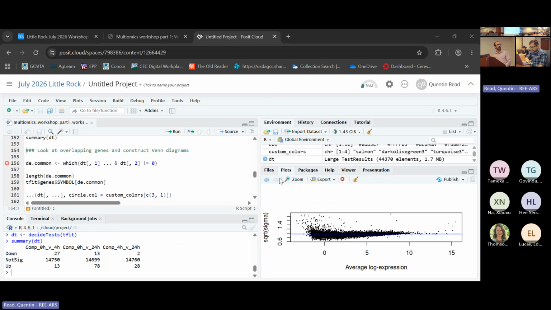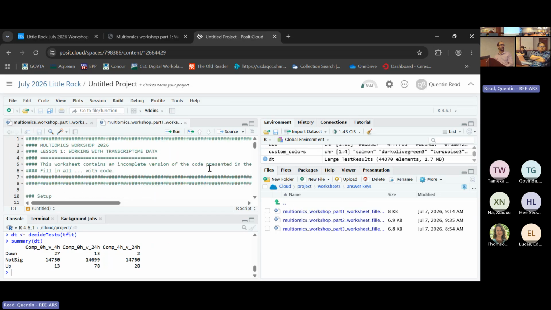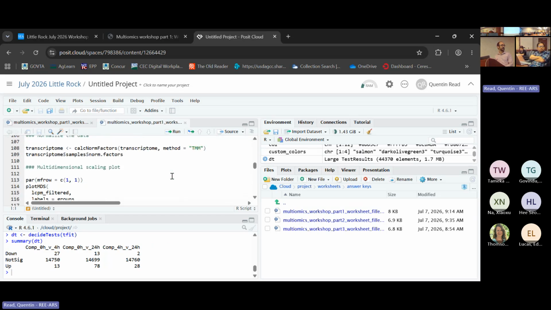So I'm just going to switch to the answer key that already has all the blanks filled in, and I'll just make a few plots, and we can go over what the plots say, but we won't worry about the code that was used to make them. I'm happy to explain it more later on, if that makes sense, folks.